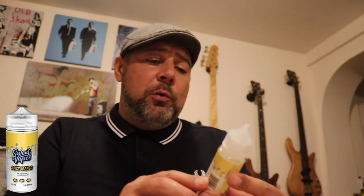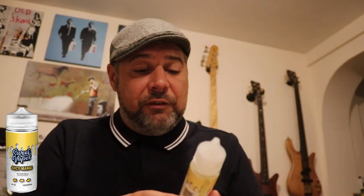Why is it a 10 out of 10? Well, because I don't know how much better a mango juice could be than that. There's no complicated flavour profiles. It's just ripe, juicy mango. And also, another reason that I'm giving that a 9 out of 10, or it would be a 10 out of 10 if I was into clean fruits only, is the value.